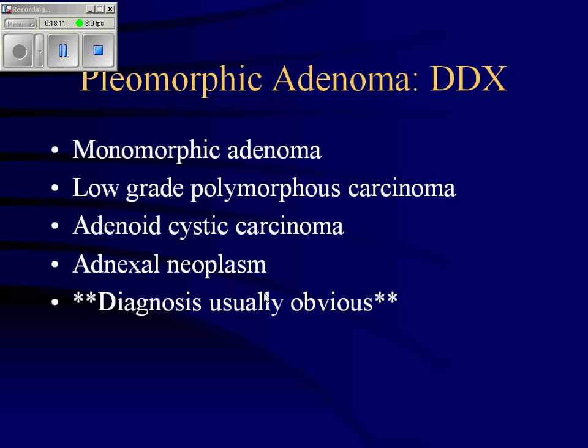There is also a carcinoma of minor salivary glands called a low-grade polymorphous carcinoma. A lot of the differential here is just knowing where you are. If you're in the parotid, it's not going to be a low-grade polymorphous carcinoma, because that only happens in the minor salivary glands in general, and vice versa. So if you know where you are, you're going to favor one over the other. Obviously the experts can be helpful in that regard. Adenoid cystic carcinoma has a different kind of stroma, and we'll get into that a little bit, but it is a little differential. Adnexal neoplasms. But the diagnosis of a pleomorphic adenoma is usually pretty straightforward.